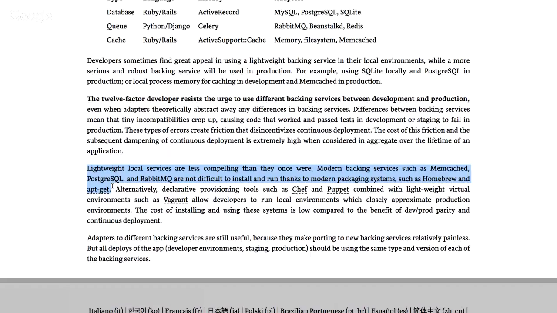Alternately, declarative provisioning tools such as Chef and Puppet combined with lightweight virtual environments such as Vagrant allow developers to run local environments which closely approximate production environments.